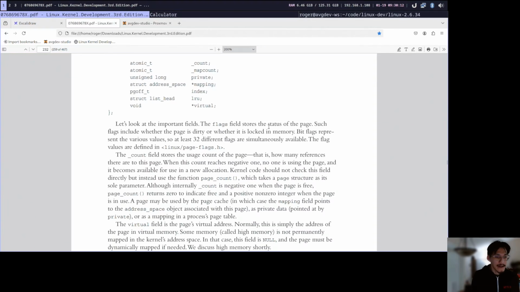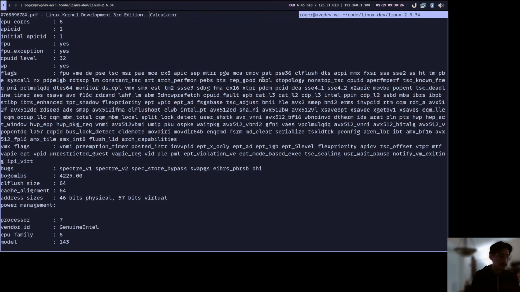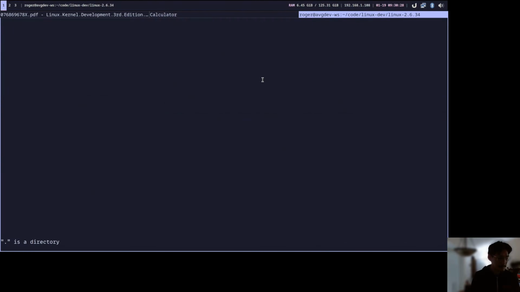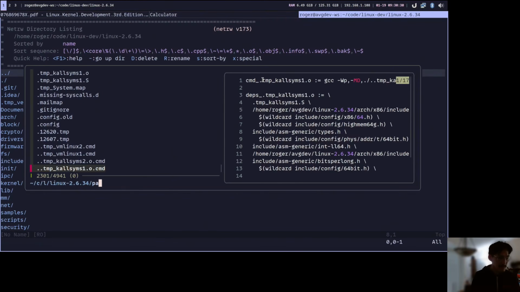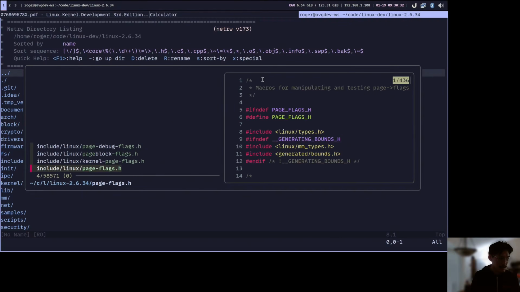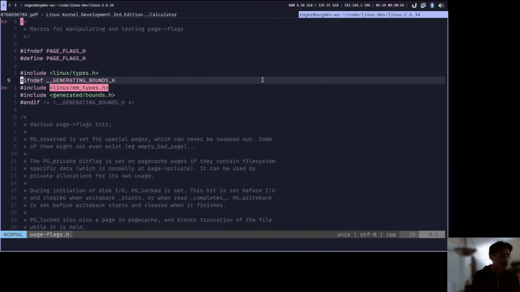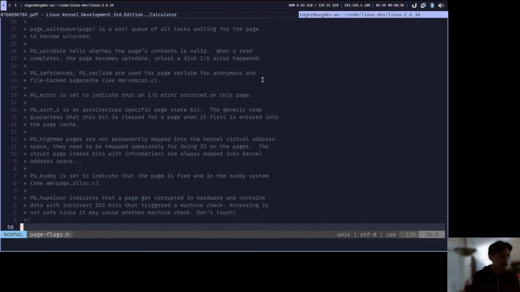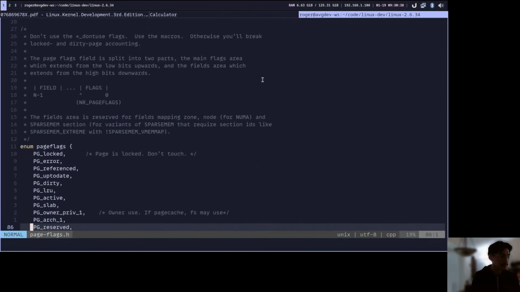The flag values are defined in linux/page-flags.h. So let's see what types of flags are available. If we go to the source code and go to page-flags.h, right there, we can see probably all of them.